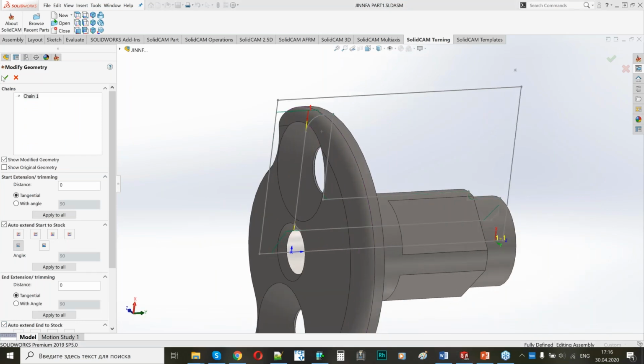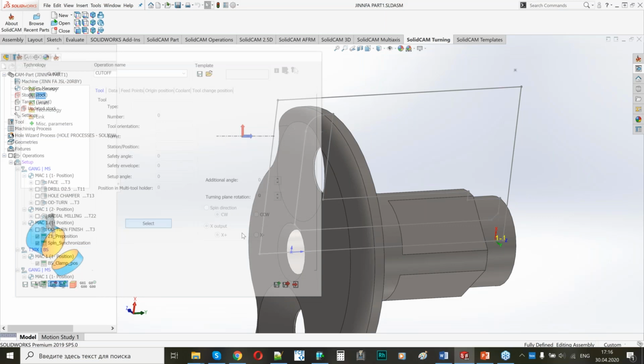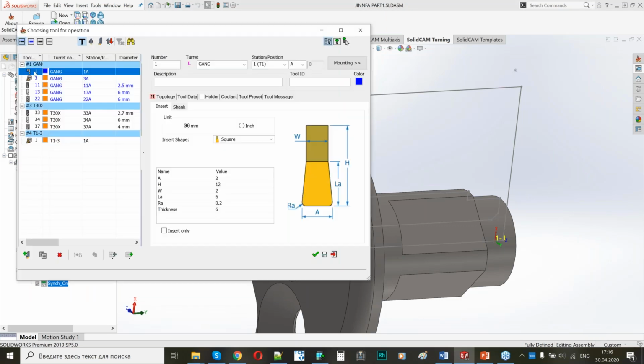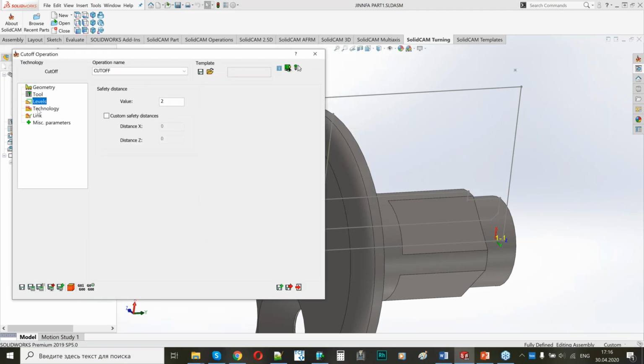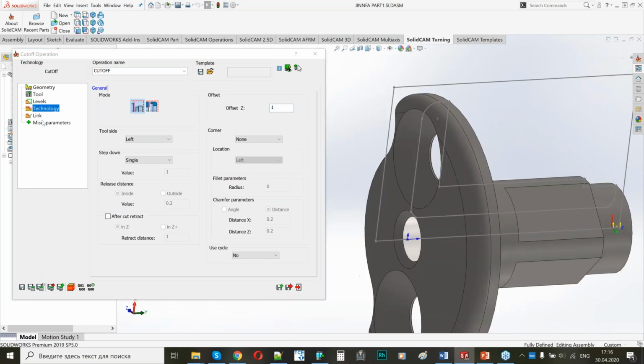I can do more prolongation if I wish. So it completely depends on your needs, on how you would like to program it and position. Now I'm choosing the cutoff tool, tool number 1, and I will leave these levels. And this is my allowance, 1 millimeter. I would like to leave on this face.